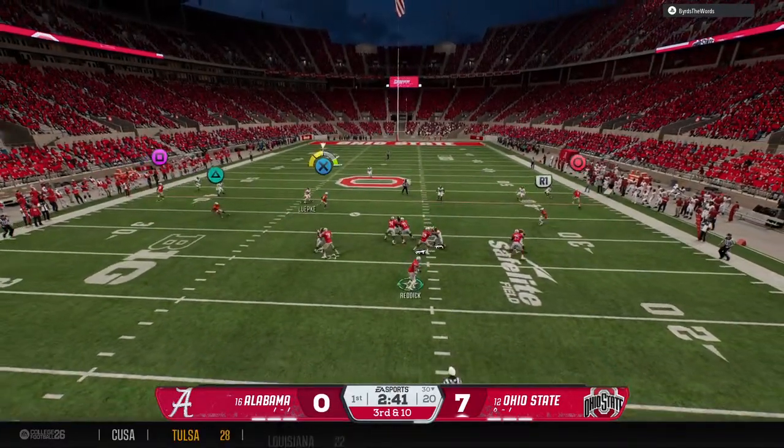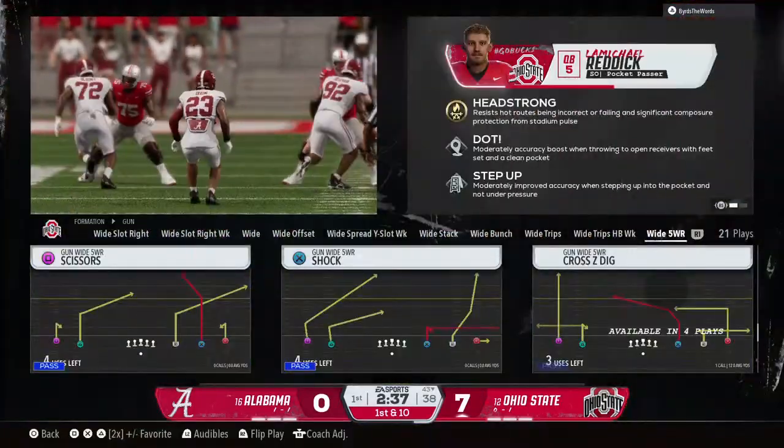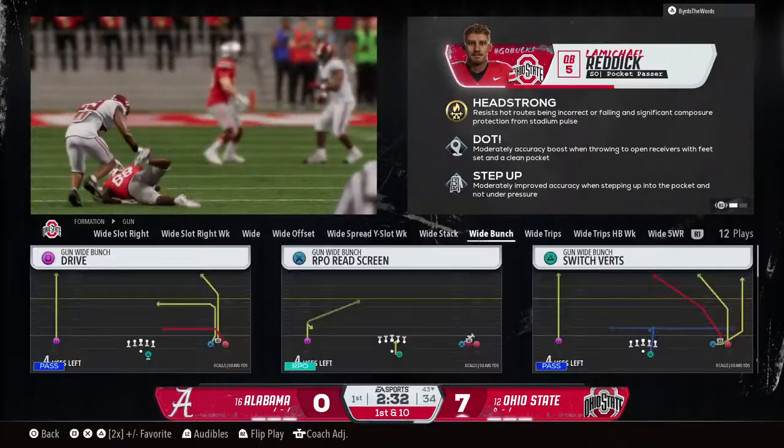To the air, it's Reddick. He's got his man across the middle. That's the kind of play that can really get you going as they have a 1st down at the 43.